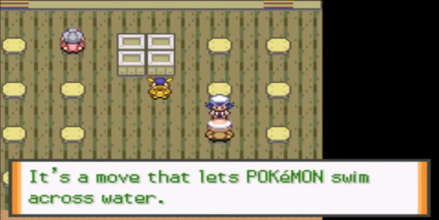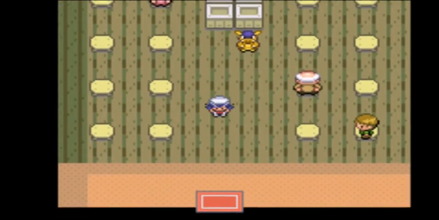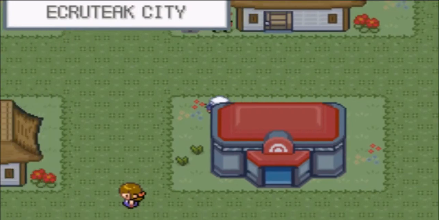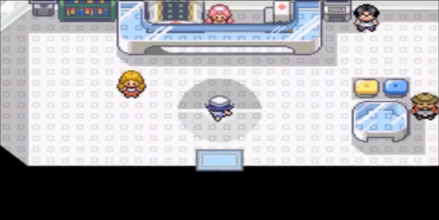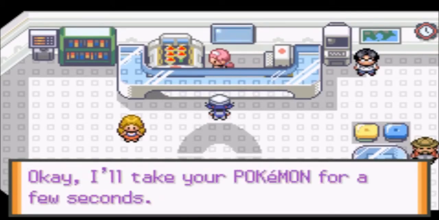Hey, that's probably Surf. Hey, surf. Oh man, Haley's about to get a great water move. I mean, we'll have to beat the gym first, but it's a move that lets Pokemon swim across water. We have it now, which means Haley's not that far away from getting a good move, with some serious umph, and of course being able to let us surf.